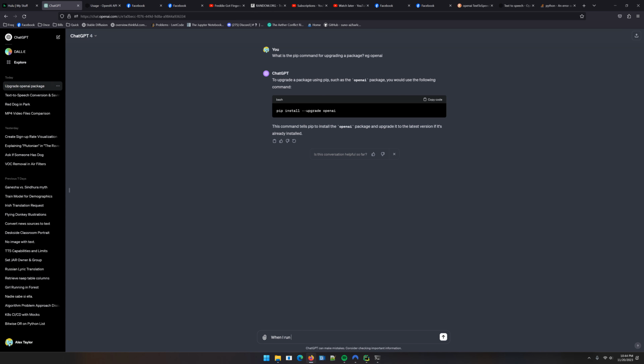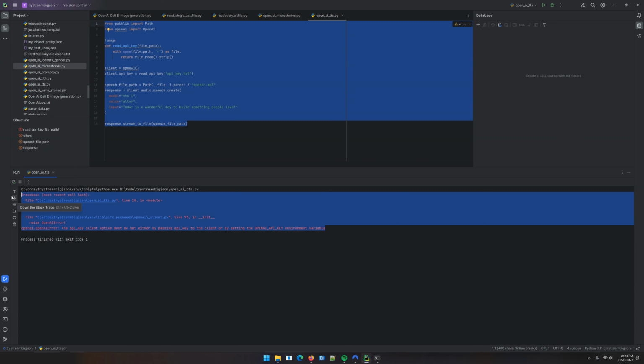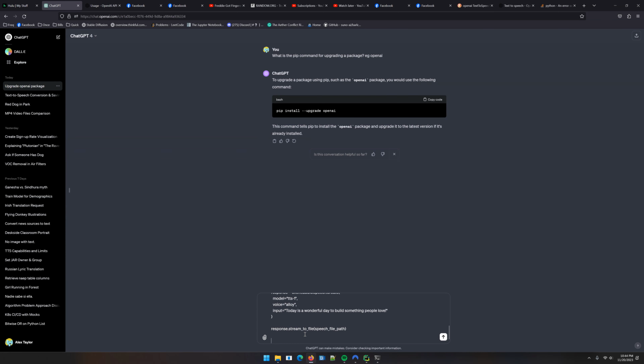When I run this code, where's my code? I get this error. Wait, client equals OpenAI.